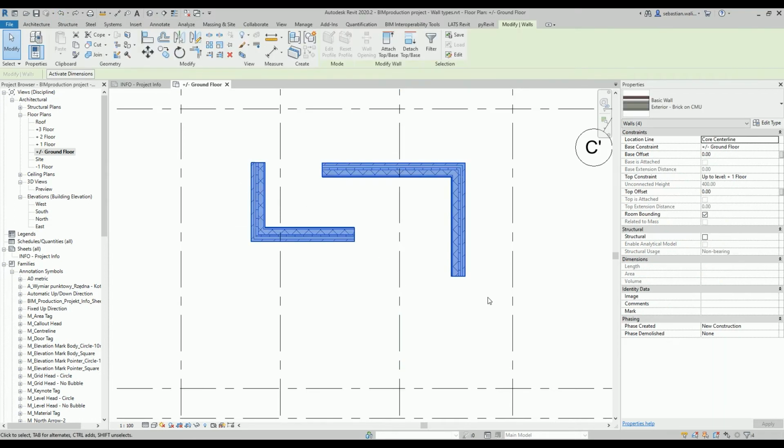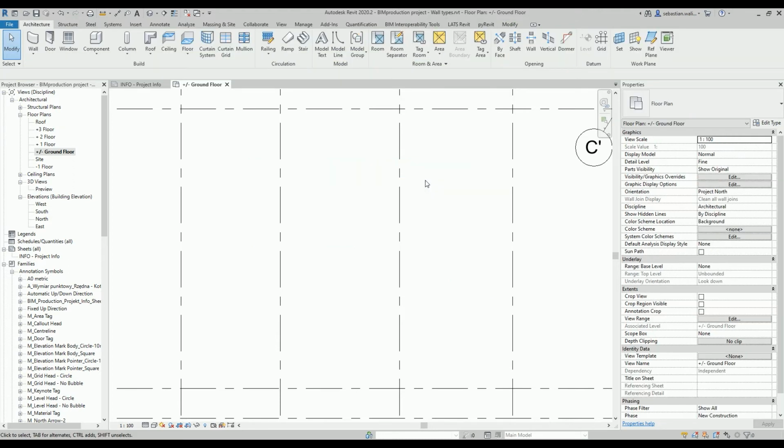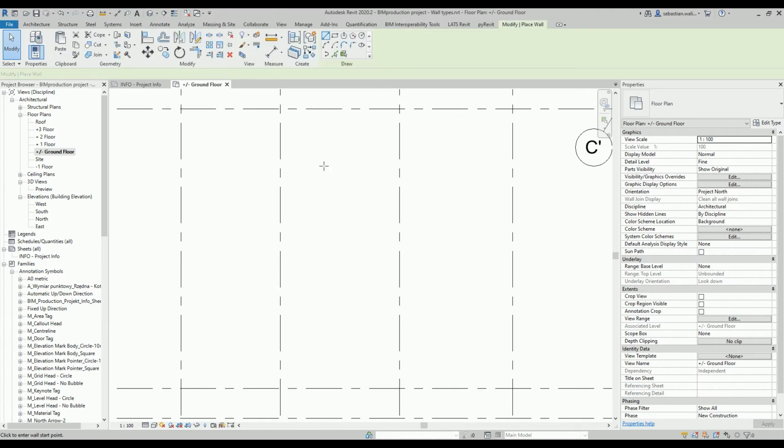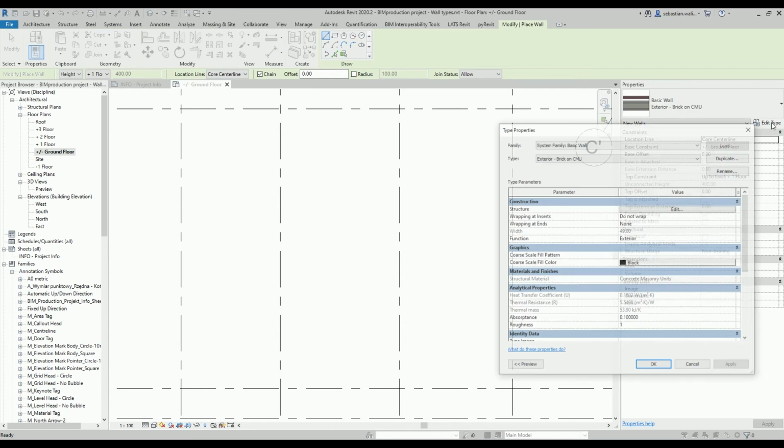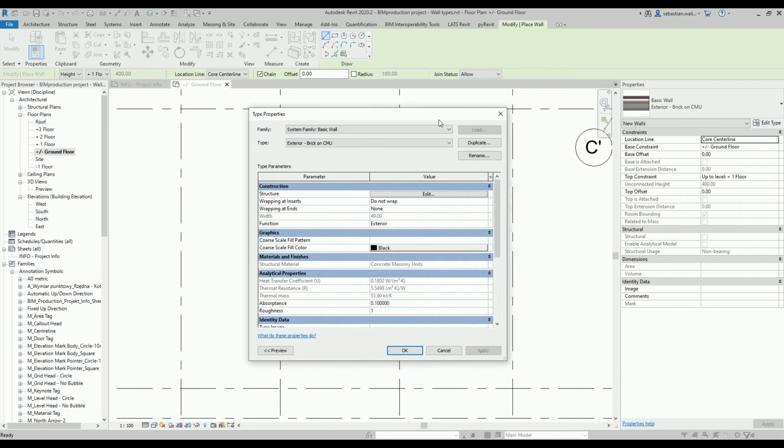and we can go to the next step of our training, creating a new type of wall. So I will remove these four walls, go again to the wall tool, and choose Edit Type to create a new type of wall. First we have here the type properties window.